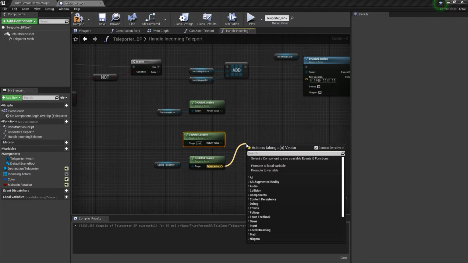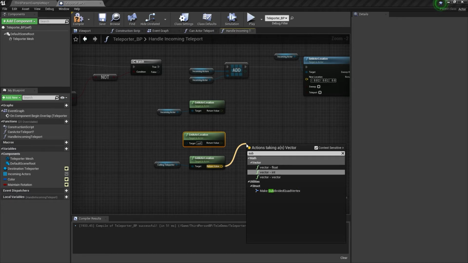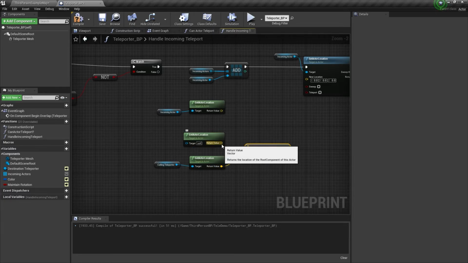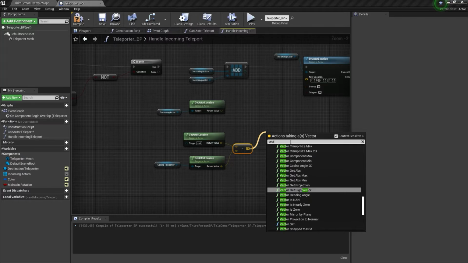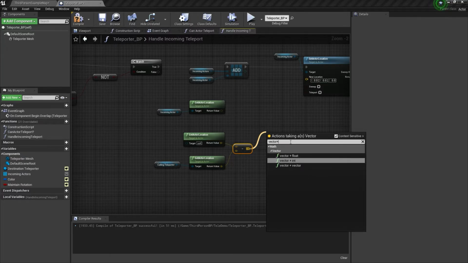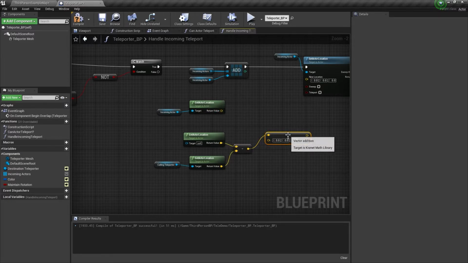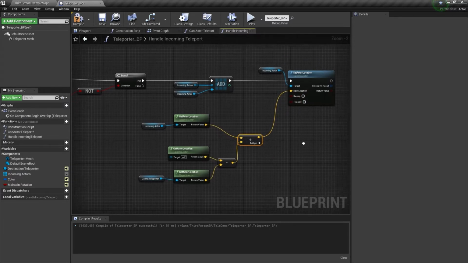So that's why we're setting up our math like this. So we want to subtract. We want vector minus vector because these are vector values. If you hold your mouse over the end, it'll tell you what type of value you're dealing with. I just need to remove that pin and do like so. There we go. That's what we want. And then we want, I think, we need to add this, yes, not subtract. So we need vector plus vector, because again, this is another vector value. It keeps going to the top one. It's okay, we'll fix that. Okay. And then this will give us our location.